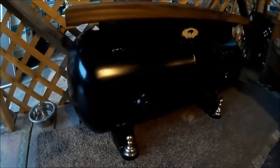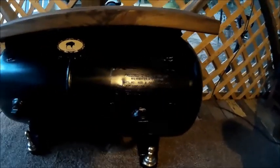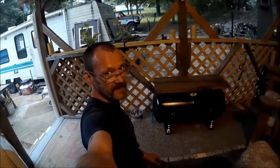All right guys, we got it done. Look there she is — Bison Built air compressor bench! This tank can still be used as a holding tank at the same time. There's my little porch bench made from an air compressor tank. I even took those brass pieces and put them on there to hide the holes. That will conclude the Bison Built air compressor bench — or table, whichever you want to call it. You guys have a good one, later!